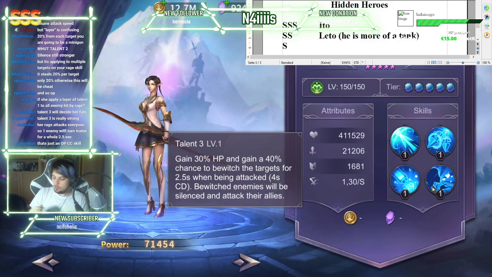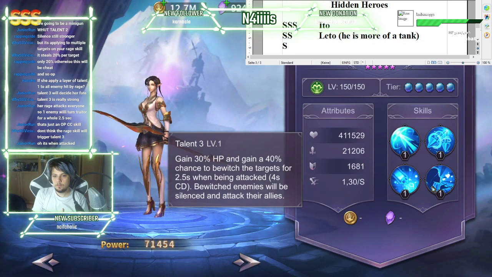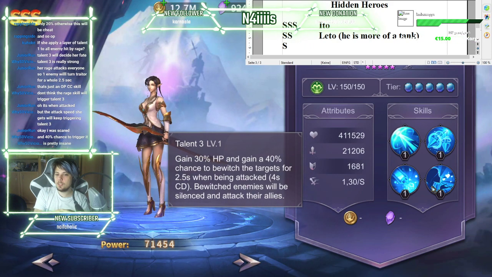Yeah, something like AoE is not good, and something that is piercing is not good. I mean, that she silenced the bewitched enemies is actually pretty neat. It's good for the opposite team. No, it's if she's getting hit. It's not if she hits.